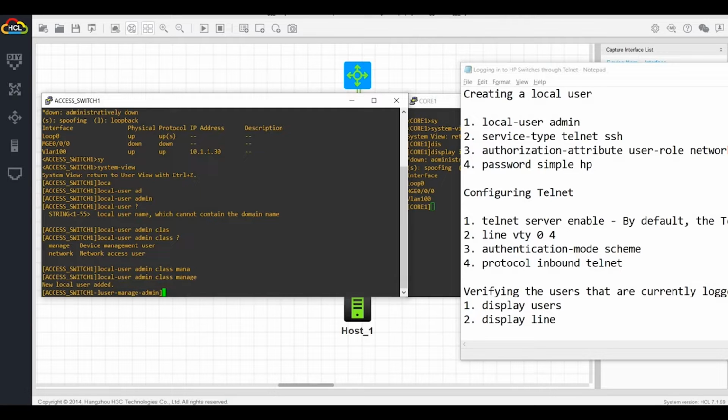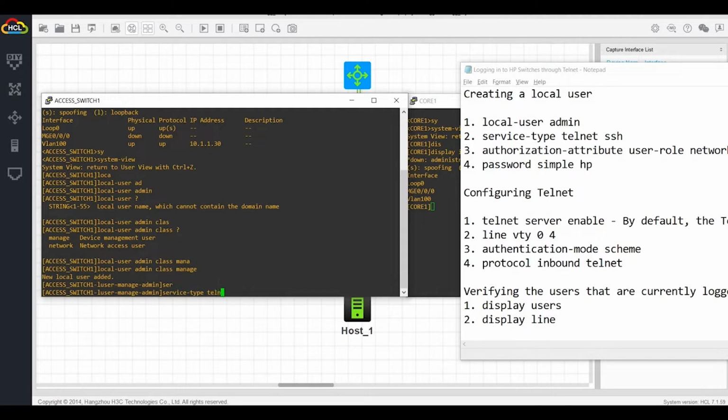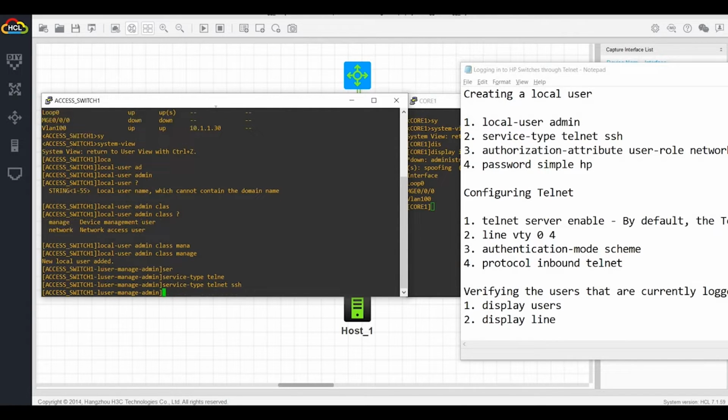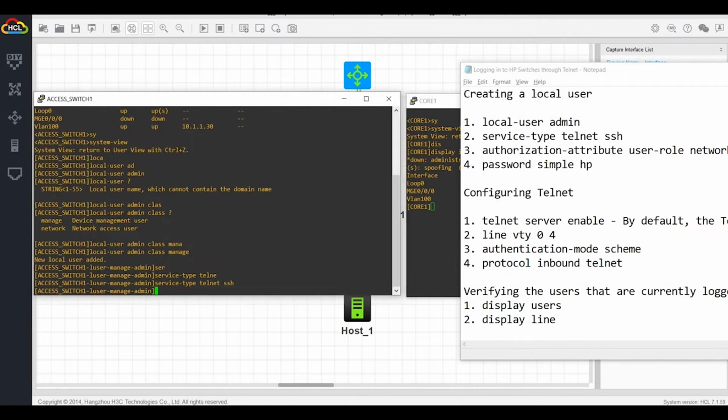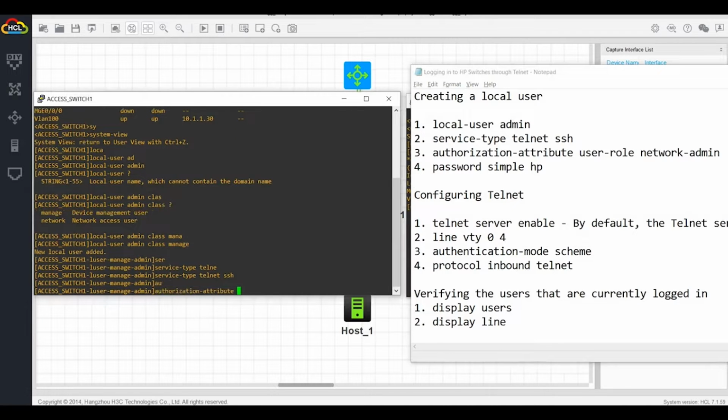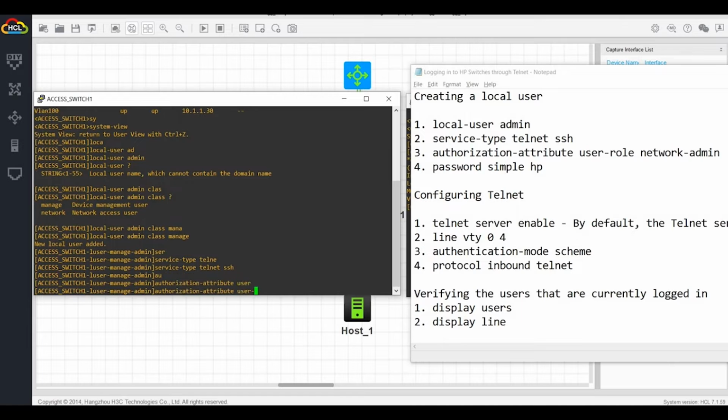And service type. I'm going to say telnet and SSH. I'm going to talk about configuring SSH in future videos, but in this case, we are just enabling both telnet and SSH. So authorization attribute user role.